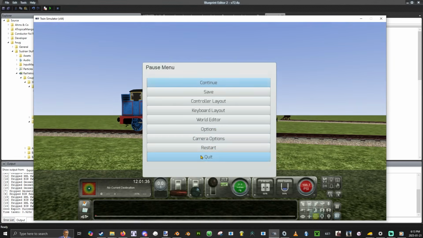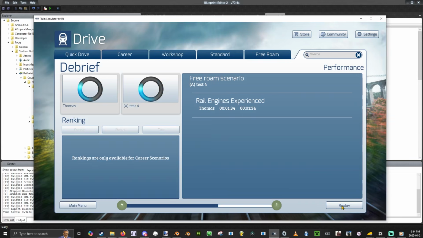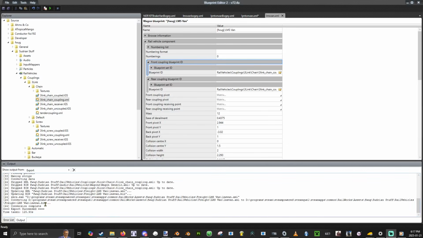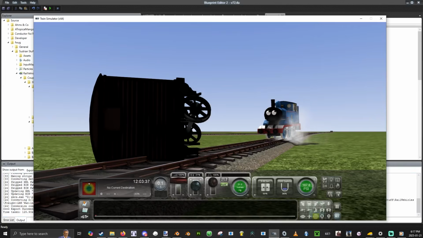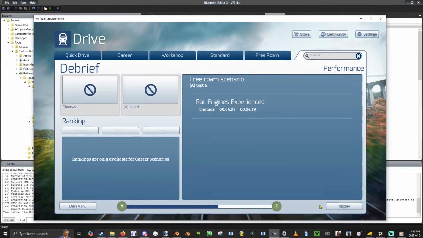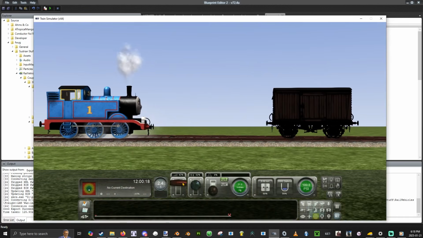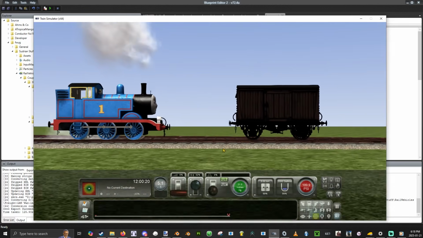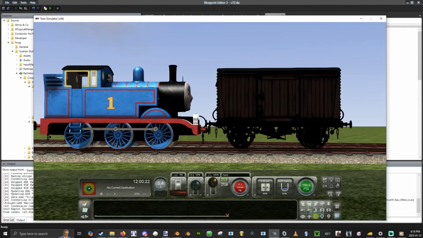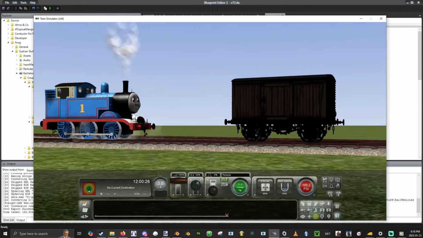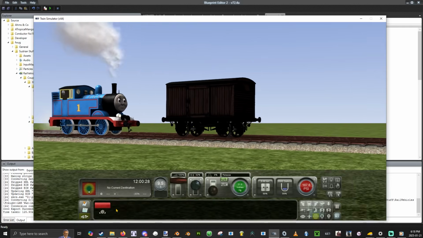And then if we replay the scenario, the wheels should be fine. Once it says export succeeded, just quit and replay the scenario. All right, now let's see if it rolls right. Yeah! And that's how you do rolling stock in TS.